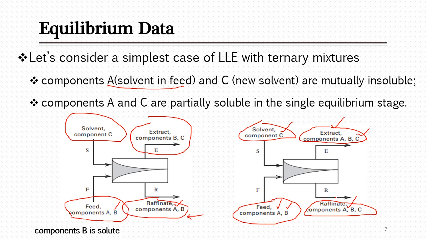From here also remember this definition, please. I will say just remember this definition now, and skip the old definition from your mind, that lighter and heavier phase, because at the end of the lecture, when we discuss one example, you can see that actually the densities are switched: the one which is rich in feed solvent is lighter, and the other is heavier. But remember from here that the extract contains all three components, but out of those three, one is in large amount.